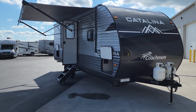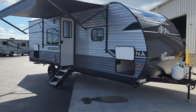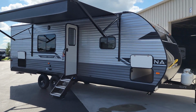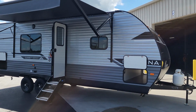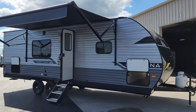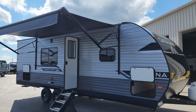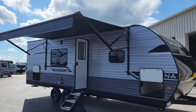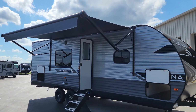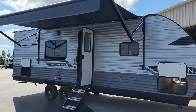All right, we're back on the outside of the brand new 2024 Coachmen Catalina 261BH travel trailer. Start here on the door side, work our way around. So first things up for 2024, we have a new graphics and color change on the outside. The unit is an aluminum sided, wood studded constructed RV. You have a power awning with a color changing LED light built in close to the body of the RV. And you also have adjustable arms for tilting for water runoff and manual override in the front arm head in case of an electronic failure.